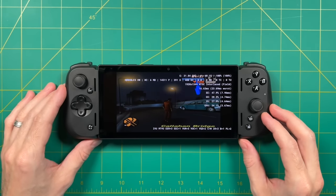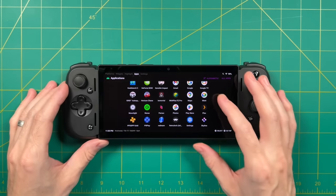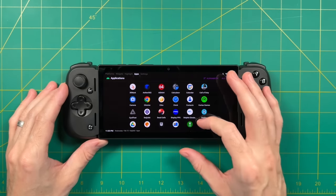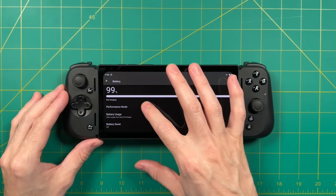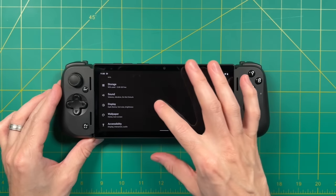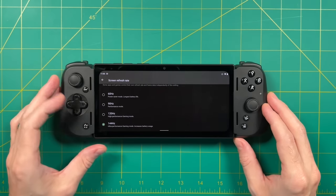This is where I'm spending most of my time when navigating the system. I love the ability to jump in and out of my games as if this was a gaming console. The fewer times that I need to swipe or go between emulators, the better. There's also an apps tab so you can access all of your other apps as well, including the Nexus app in case I need to launch an Android game with key mapping support. Within the settings, there are a couple of important things. Number one, within the battery section there's the ability to turn on performance mode, which gives you added performance at the expense of a faster fan speed and lower battery life. You can also toggle between 60 and 144 Hz in the display settings. I mostly just use it in 60 Hz, but when playing Android games I did bump it up in case I get a higher frame rate.